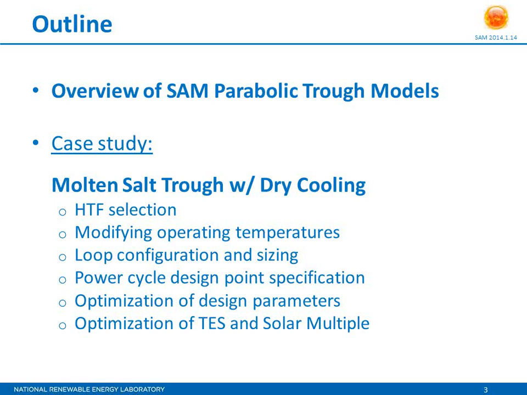With the different operating temperatures, we run into different power cycle design point specifications. And we'll go through that, and especially relating to the dry cooling and switching from wet to dry cooling. That's a fairly common question that comes up, and so I wanted to briefly cover that. We'll look at optimization of certain design parameters, and finally, after we've set up our case, we'll optimize the thermal energy storage capacity and the solar multiple.